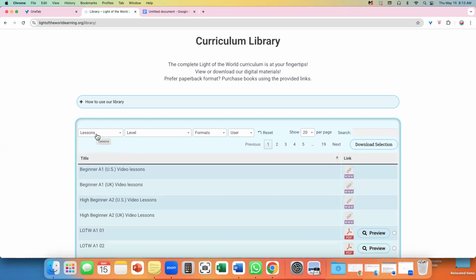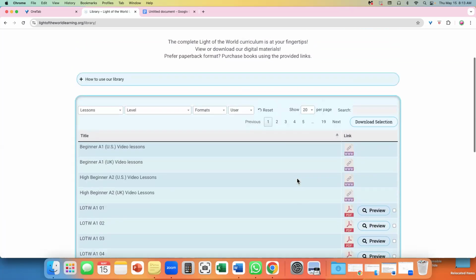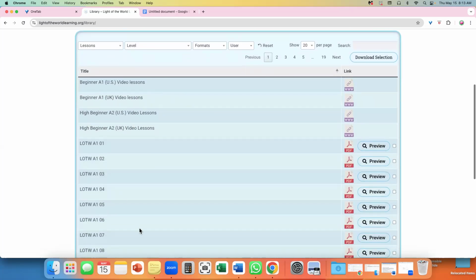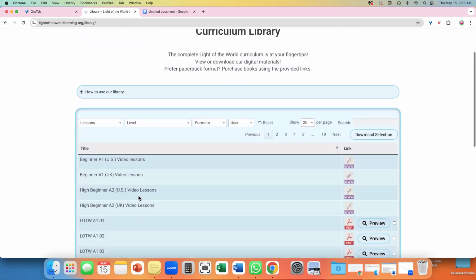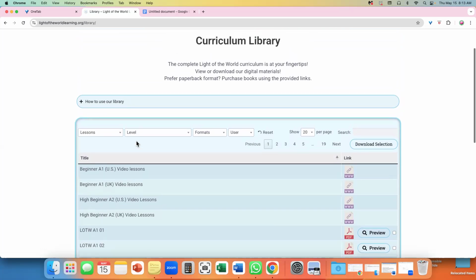These are our English lessons. And you can see when you select lessons, then down here it's showing you all of the different lessons. If you want to filter it further, you can select the level of lesson that you want.